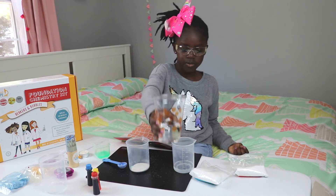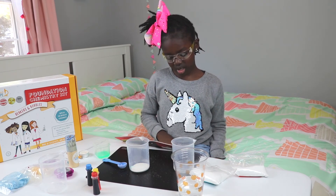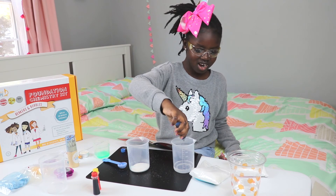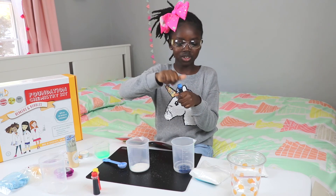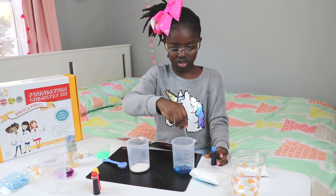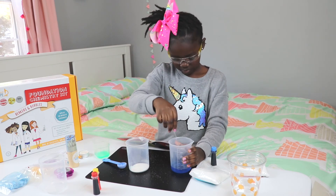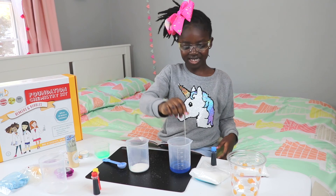There — perfect. Now, to the water add one drop of colored dye — blue dye. And then stir. By the way, this is my first time ever using color dye. And then stir to mix with this stirring rod. Look, it's blue! See, it's blue. Now pour the colored water into the beaker with powders and soap. This is the last step.